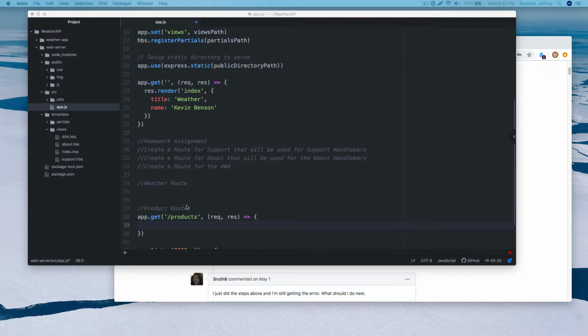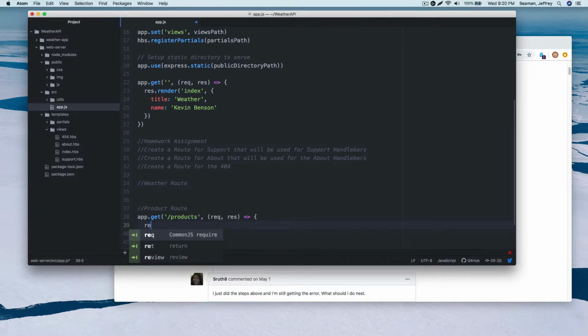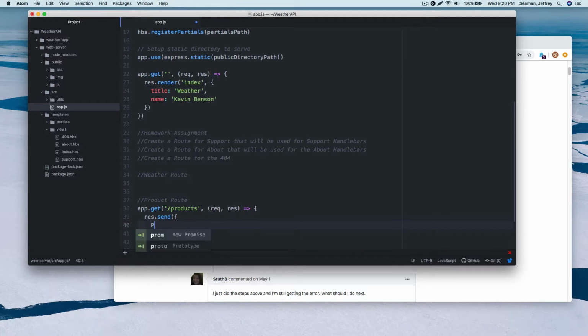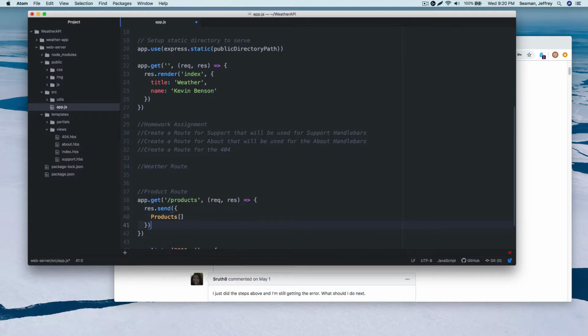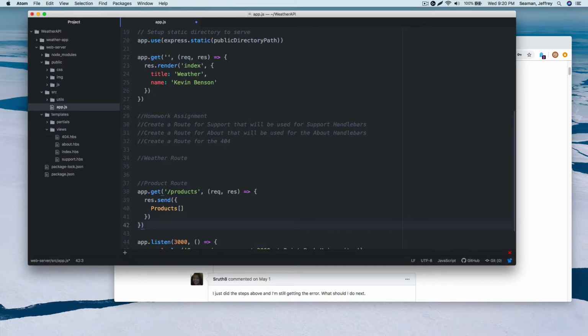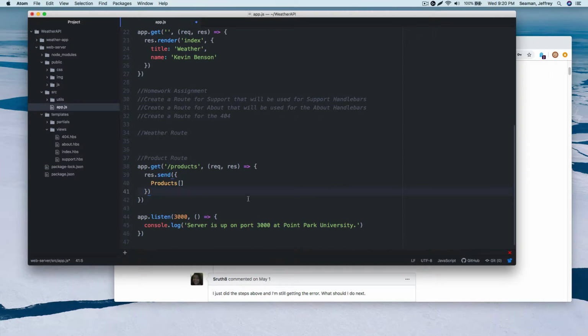So for now we're just going to do res.send, and we'll say products. What we're doing here is we're planning on receiving no products from it, no value, because there's no data there to receive. Okay.